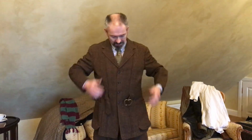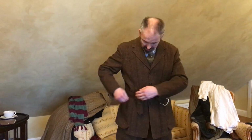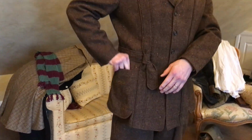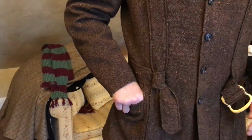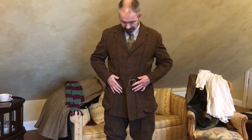Good bit of padding here in the shoulder, good bit of fitting there. I've replaced the buckle on this from the original, but just for personal reasons. And as I mentioned, more pockets. There are pockets inside, there are pockets outside, and there's also what's called a cap pocket, which is a small pocket here on the inside for percussion caps, which is how shotguns used to work back in the era.